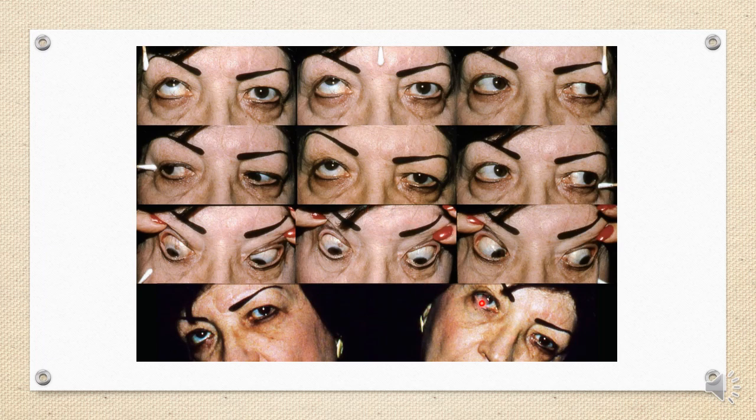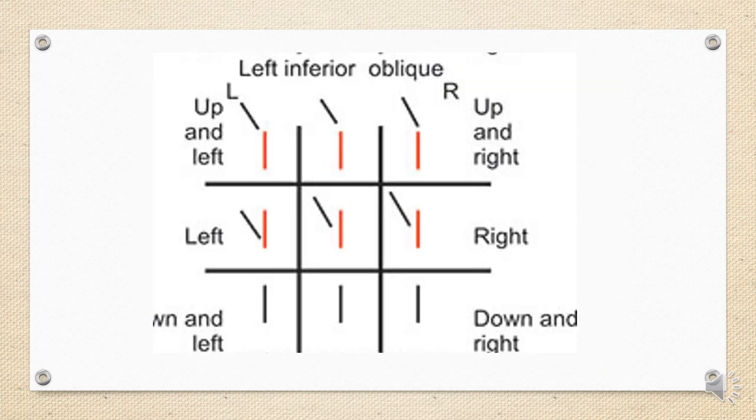Also, when you ask the patient to tilt the head to one side, the patient has a higher hypertropia, suggesting that it is one muscle which is paralyzed, and which is the inferior oblique muscle. This is how inferior oblique palsy is generally seen. Because the eyes cannot elevate, the deviation is more in the up gaze compared to the down gaze.